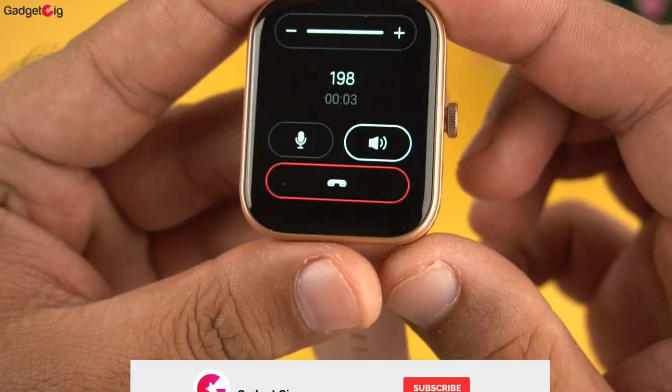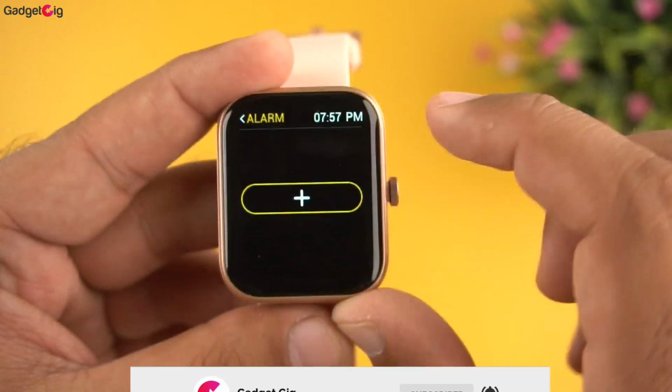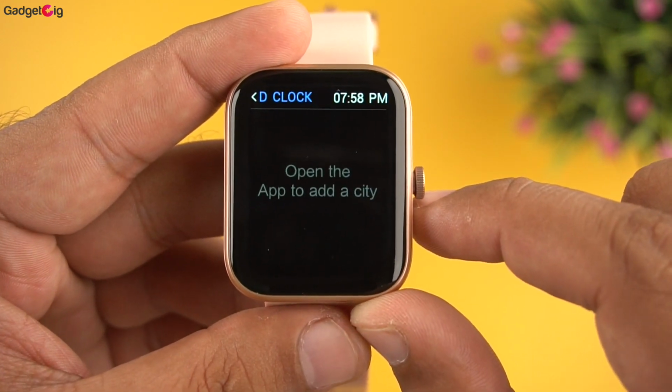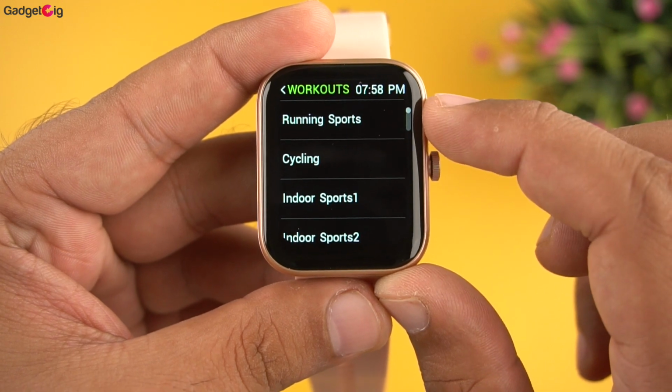And about the performance, we will talk in a moment. Then in the menu we have the clock, and here we have the alarm, timer with some preset timers, stopwatch, and then we have the world clock, which you can set through the app. After that we have the workout, and here you can see the neatly categorized workouts.